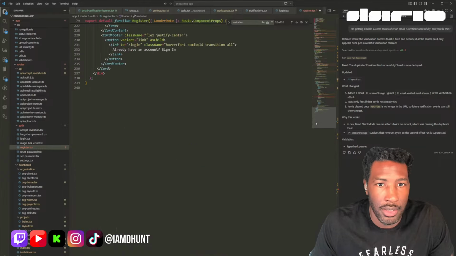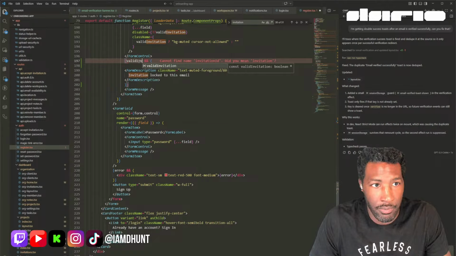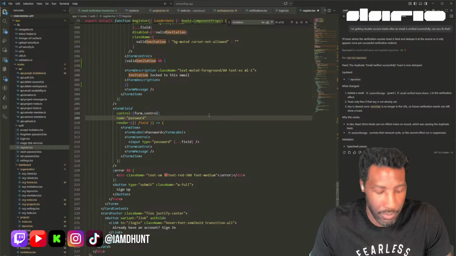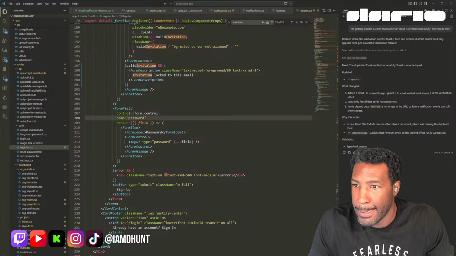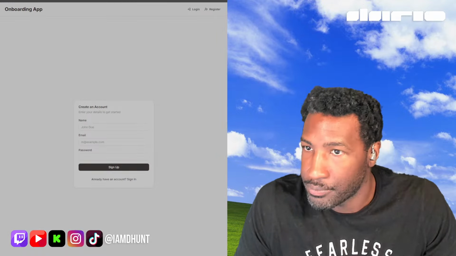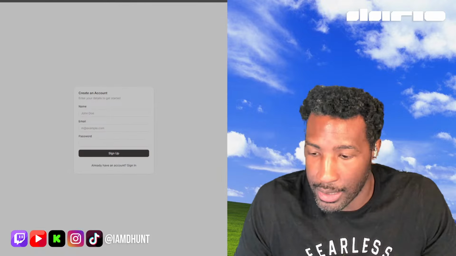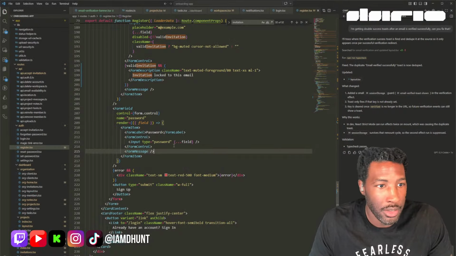Go valid invitation. I'm gonna check this. Cool. To edit, now let's add that confirm password.